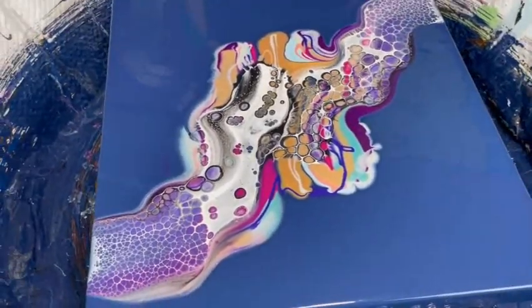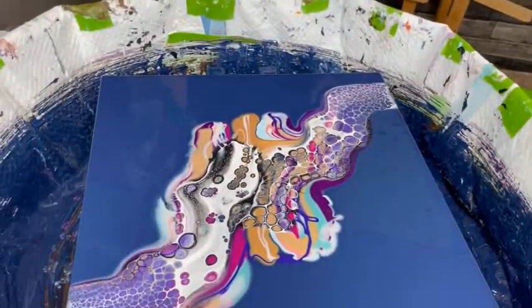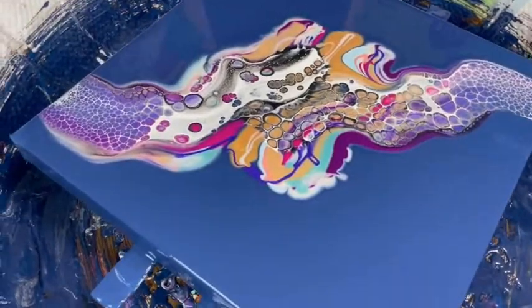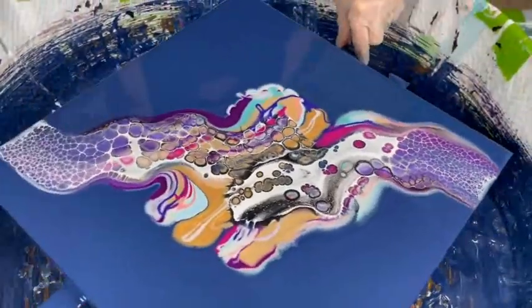As you know, I'm not a person that likes to leave things, so I always have to enhance. If I have a part on the canvas that I did not hit with a cell activator, I love enhancing it because it just adds to your creation. I think you purposely did not swipe some of the areas on this one. Correct. Okay, so here we go.